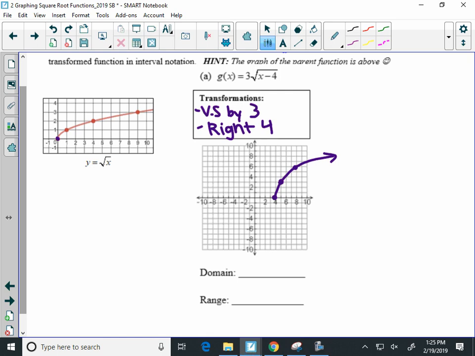We're going to do more of these. What's the domain of this graph? We can use interval notation. What's the leftmost x? 4. Okay, and that graph is going to infinity. All right, what about the range? What's the bottom line? 0. And it goes to infinity. Now, all of these, like the number part of my domain and range, should always have a square bracket because that point is included on the graph. Okay, so far?